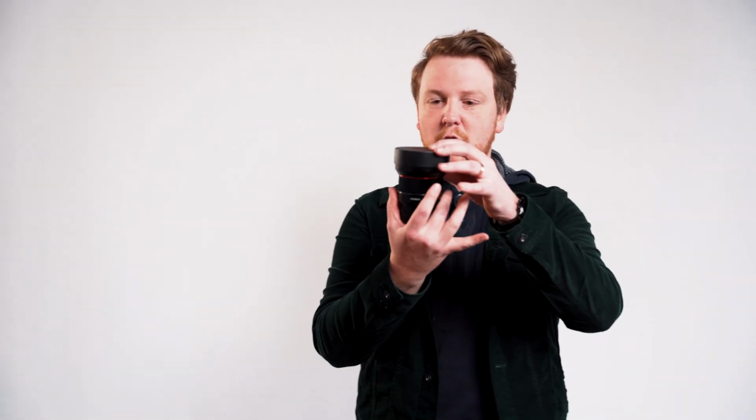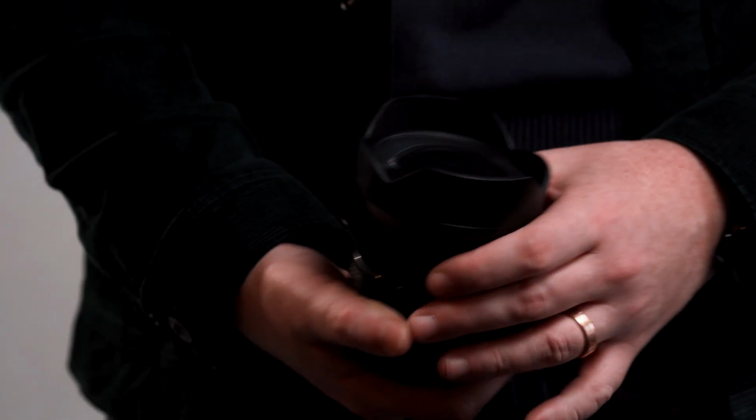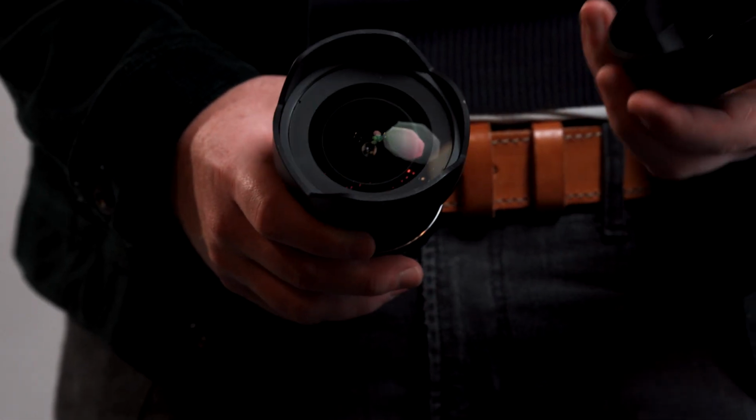Number one is this whole lens hood, lens cap situation. There's other lenses, I was actually talking with Leroy about this, that are like this, but I still don't like it. The lens hood is permanently attached to the lens. Why I don't like this is because it really increases the overall footprint of the lens a lot. Whenever I'm trying to pack lenses in a Pelican case or in an over-the-shoulder bag, I'm really trying to save as much square footage as I can, and this thing just seems like it unnecessarily takes up a lot of extra space. So I'm not a huge fan of that.